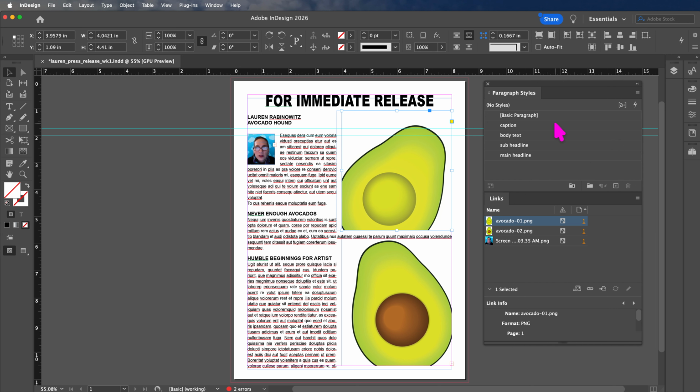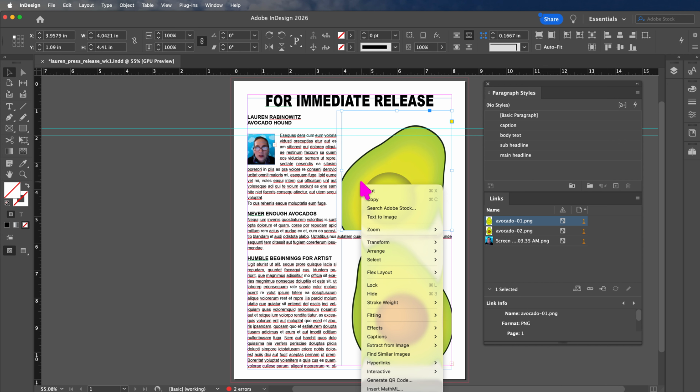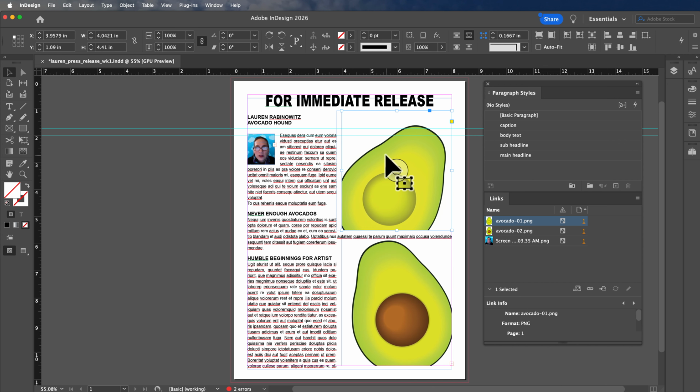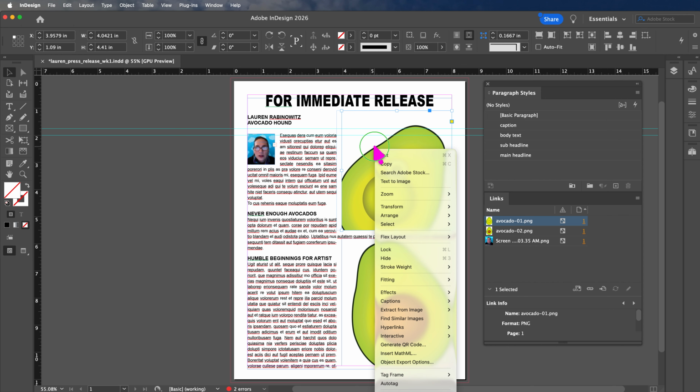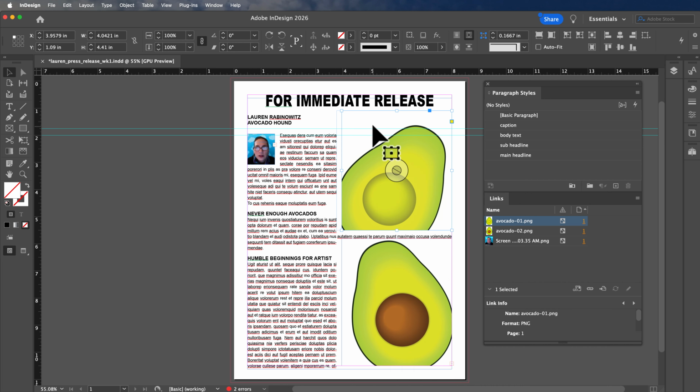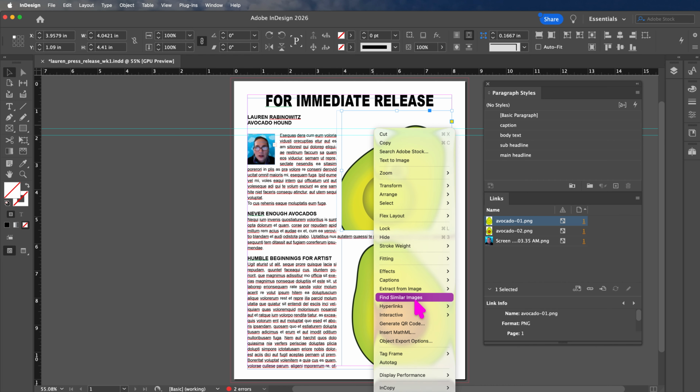If I wanted to take one of the styles that I'd already made and add that to my image, I've got a style for caption, but I need to right click this bad boy. I think there might be another video in the assignment of me doing the same thing I'm doing right now. Let's see if I can get it to come up. Click high enough. Okay. So in here, there is a little doohickey that says captions, caption setup. Then you've got these other two choices. One says generate live caption. The other one says generate static caption.